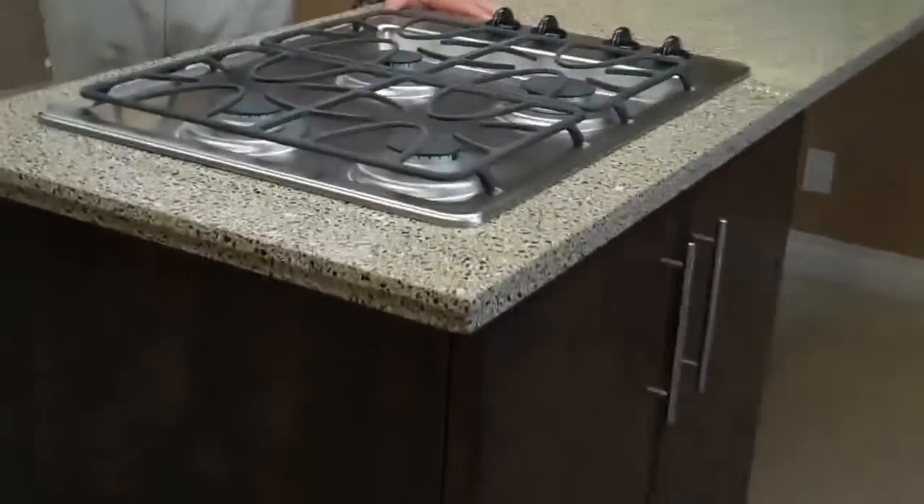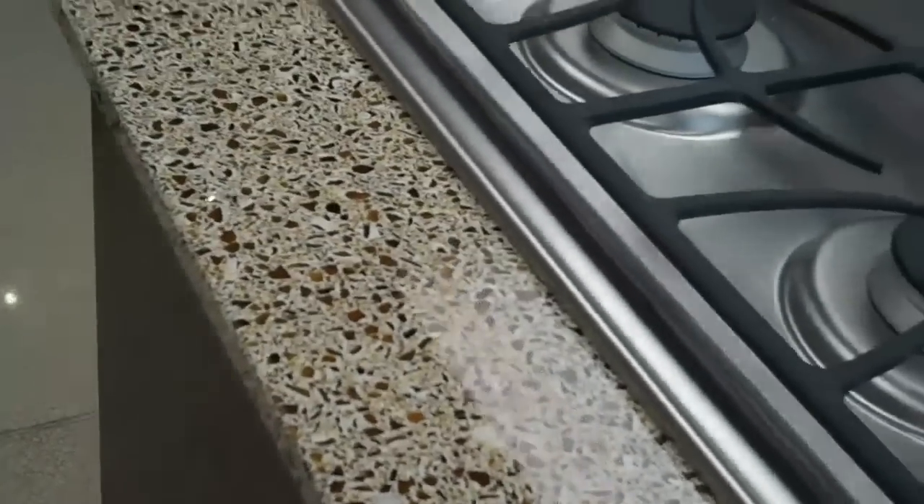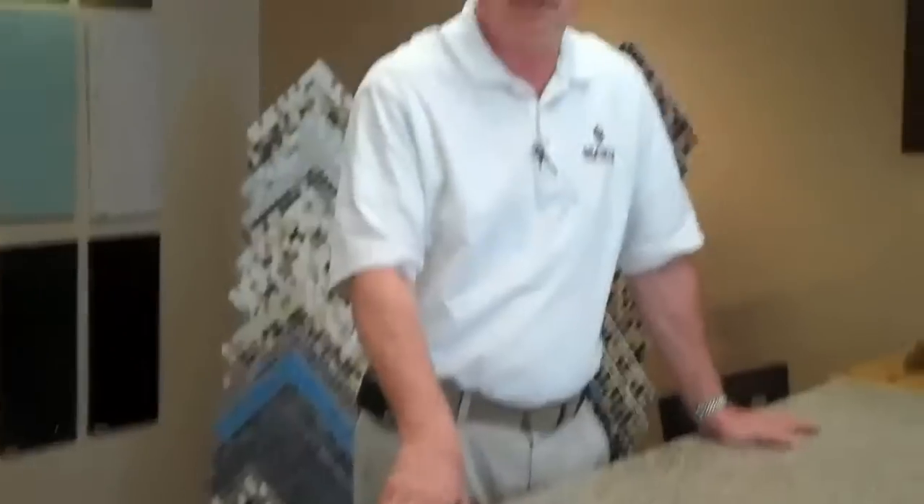It's absolutely beautiful. This is beer bottles — crushed beer bottles. It's called Charo Ombra, one of our more popular recycled glass colors. You can just come in and not have to go through all that mess. Sometimes when you start pulling stuff out, you don't know where it's going to stop. But when Hank gives you a price, it's going to come in at that price — and it's going to look beautiful.